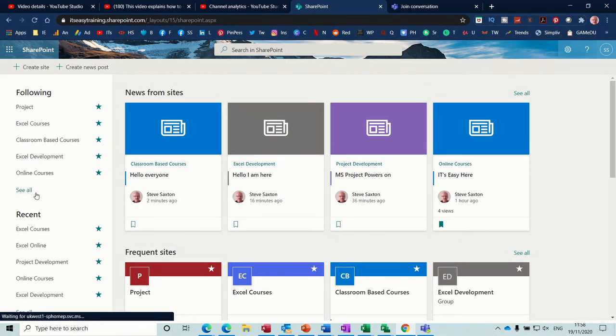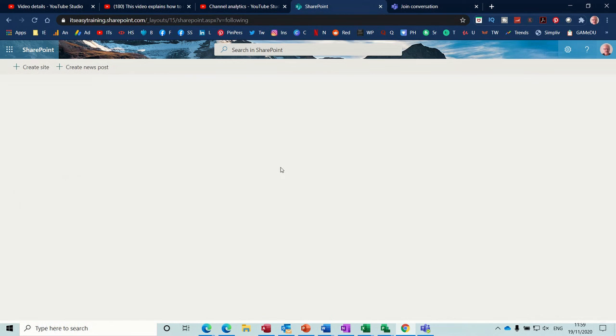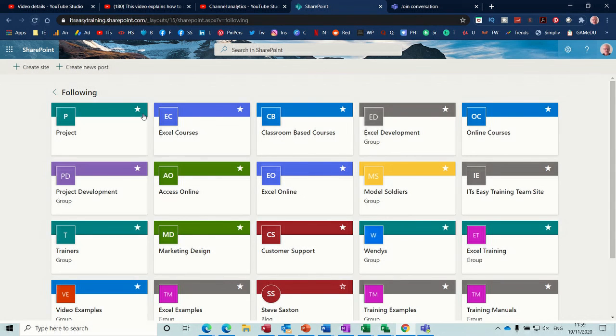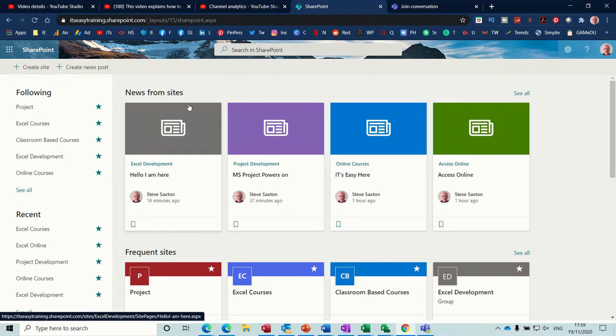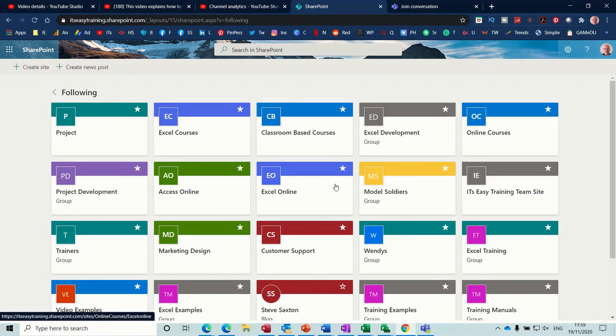If you can't find whatever you're looking for, you click on see all, and then you can see all. Classroom-based courses, Excel development group. I didn't mean to click on that. Go back, show all. And there you go. So you can create lots and lots of stuff. If you don't like them, you can delete them off.